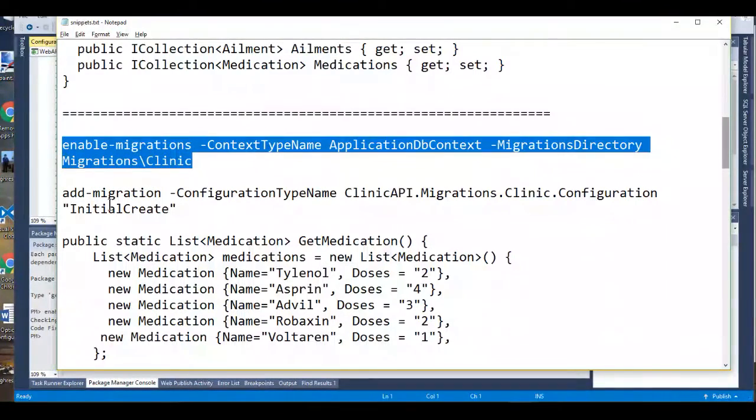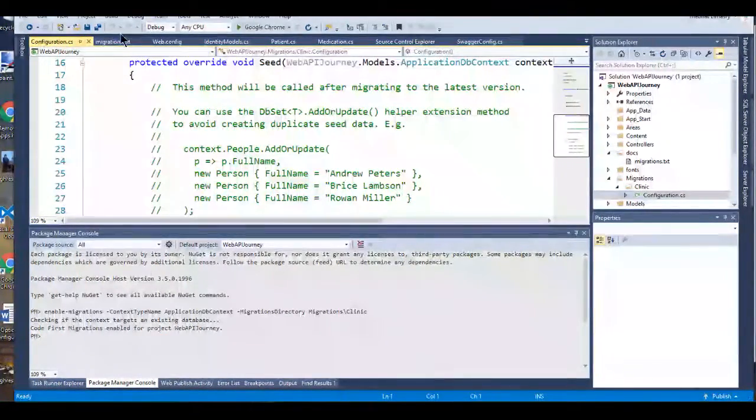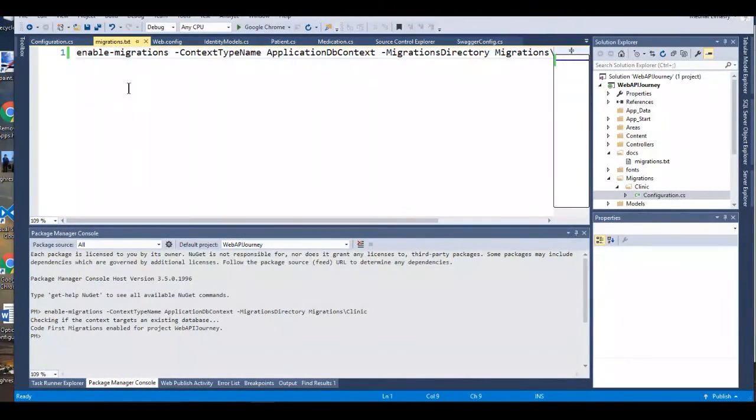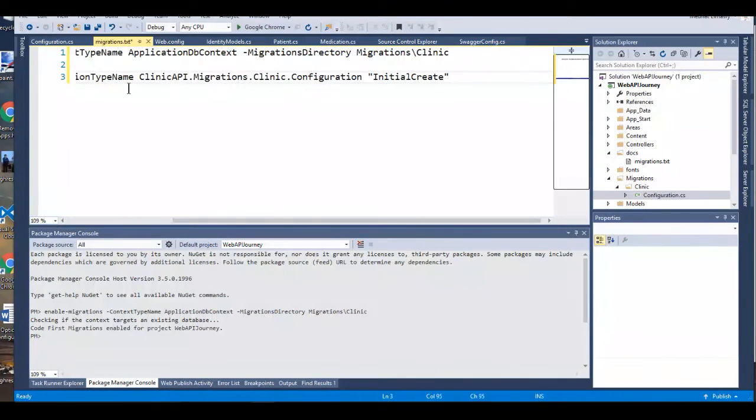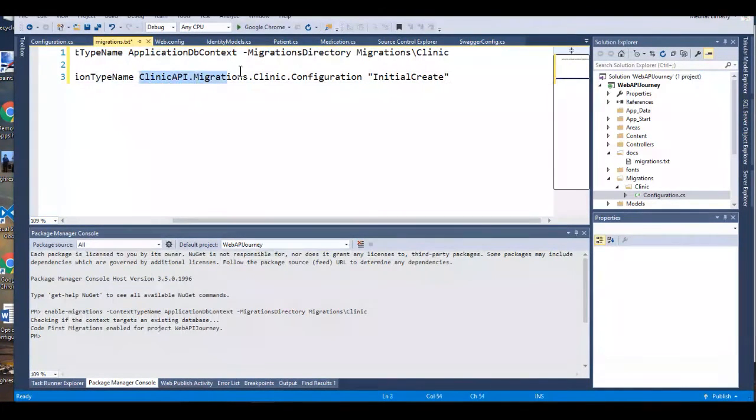So I'll come back here and copy this into the text file, and the only thing I want to change here is the namespace for the configuration class that was created. So I'm going to copy the namespace from here and put it in here.